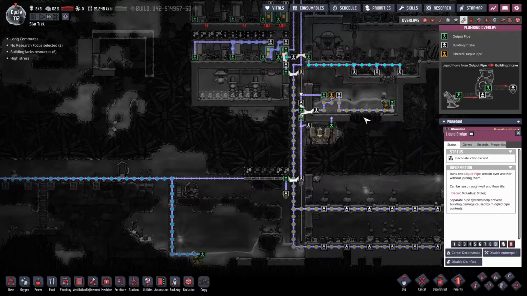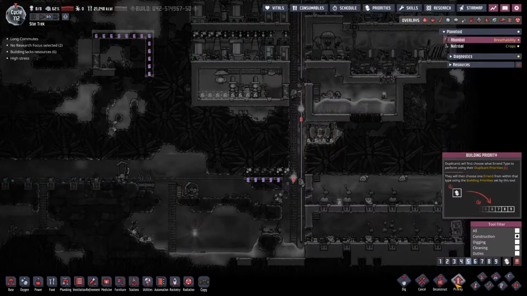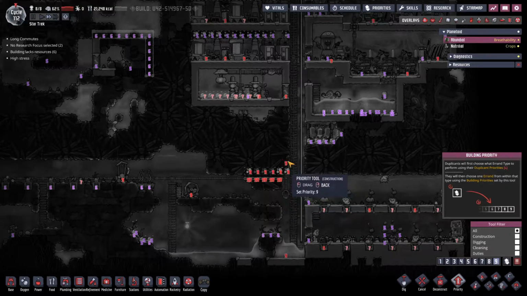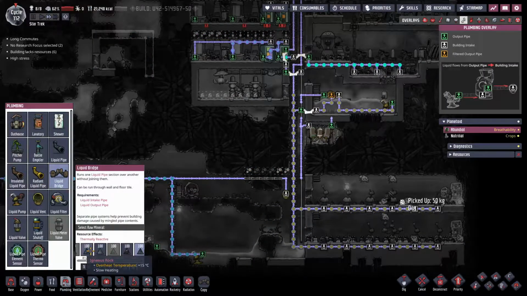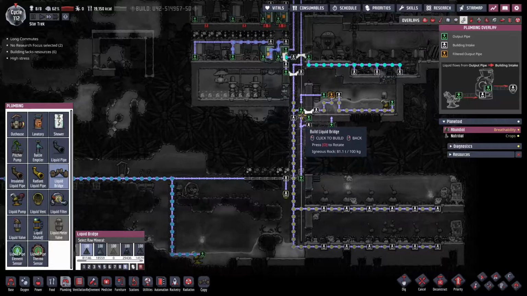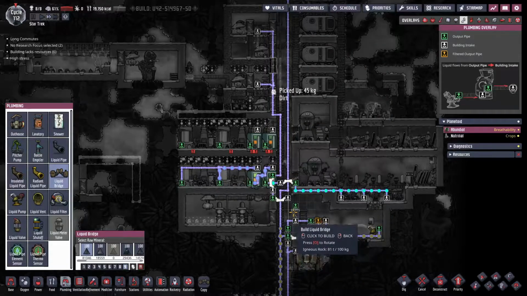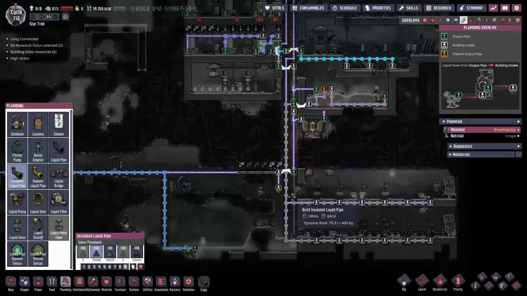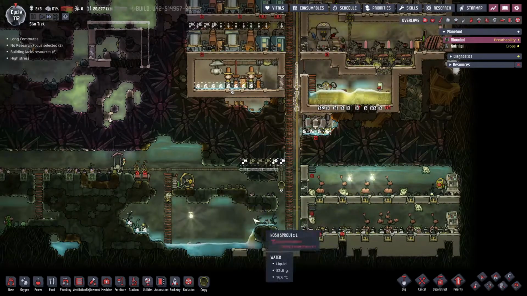Shouldn't have salt water in here anymore, but you never know. Almost out of liquids down here. That's not good. Uh-huh. So we're going to want to go through there. Then we're going to want to go this way, like that, and we want to go into this one here, right? Right? Yes. So, like that. This we can deconstruct as well, so we don't want to dump the water out.